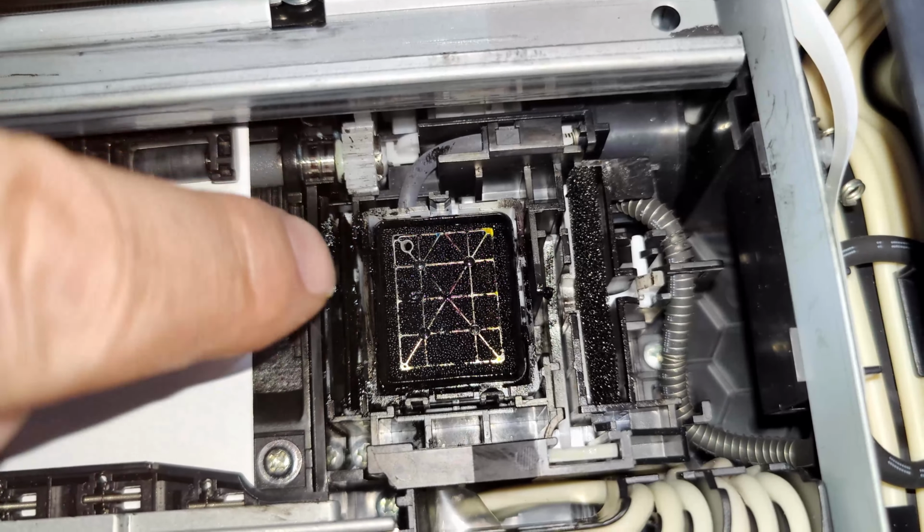But that is where it's coming from. It is basically just sitting there, and then as soon as you go and use it, it's dragging some ink across and making a right old mess for you. So that is it. That's all you have to do every now and again. Just give that a clean up.